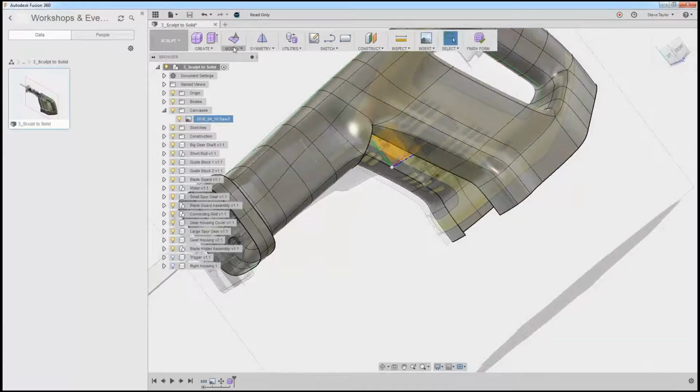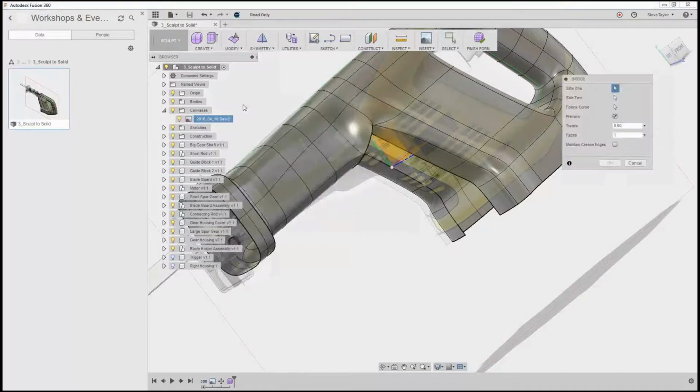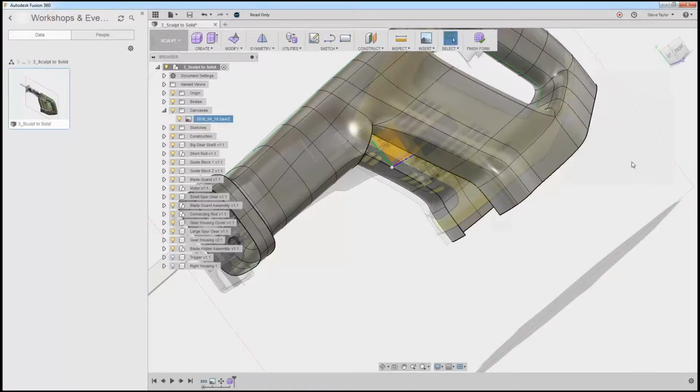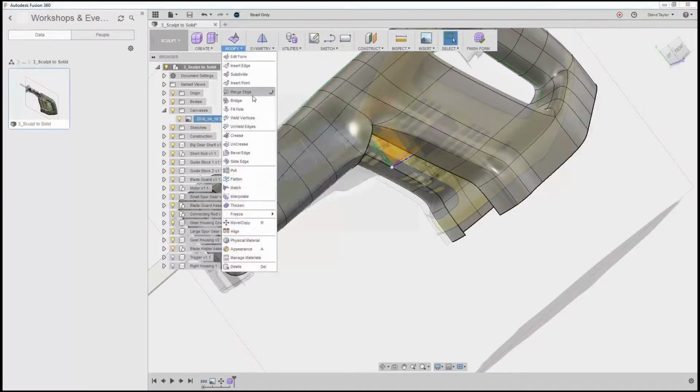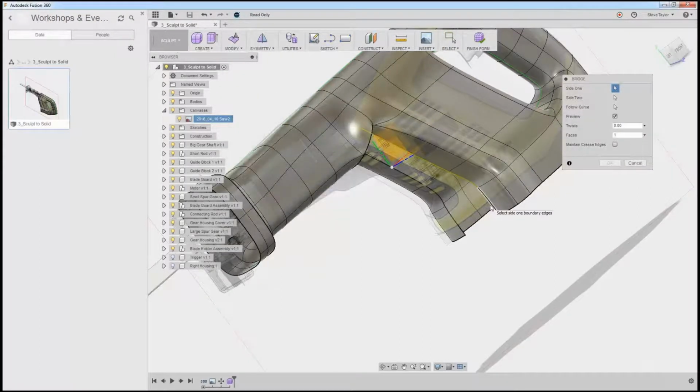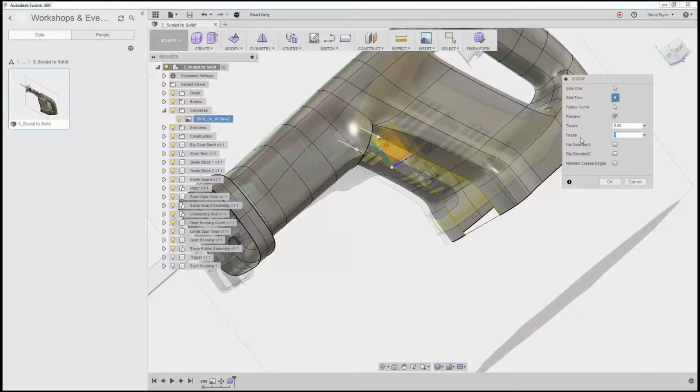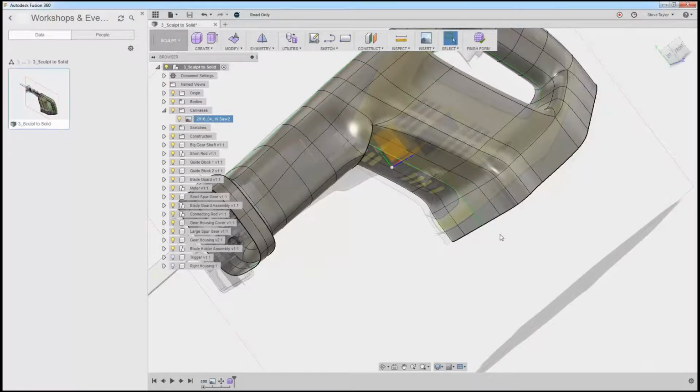So I'm going to do modify, back to the bridge tool, and I'm going to select edge 1, so 1, shift select 2, 3, go to side 2. In fact, let's see if we can modify, let's go bridge. If I double click on side 1, double click on side 2, arrows are pointing in the same right direction, change faces to 2, hopefully puts us a line in the middle, press OK, and there we go.